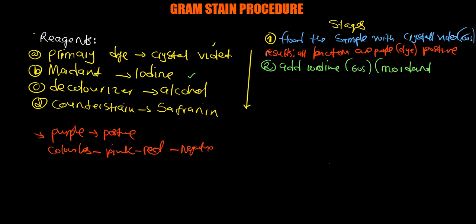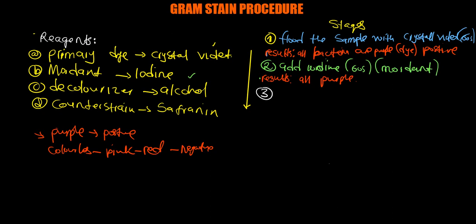So a mordant stage. There will be a decolorize stage, mordant stage. So what would be the result? How would we get the result under this? So the results will be, after adding iodine solution, all purple. Alright. All purple. You are done. You go on to the next stage. So once they are all purple, you know what it means. I can't explain that. You know what it means by now.